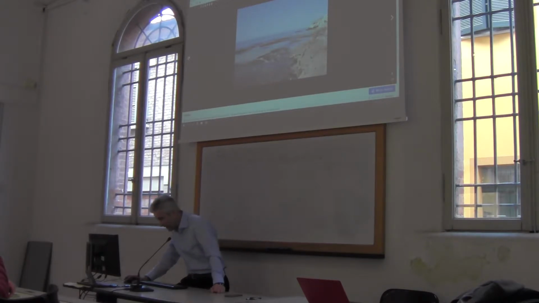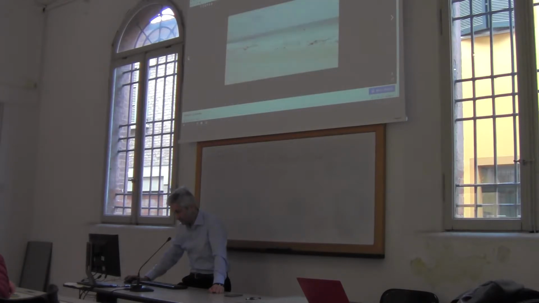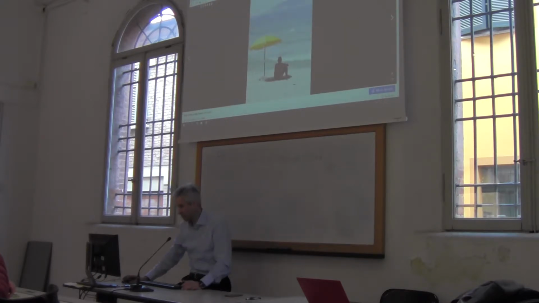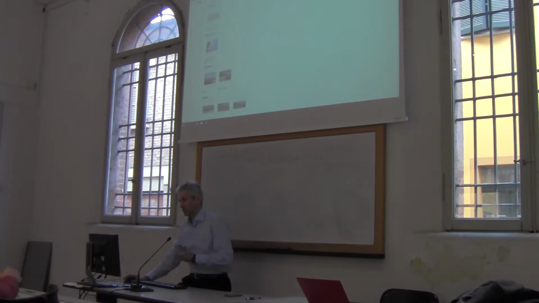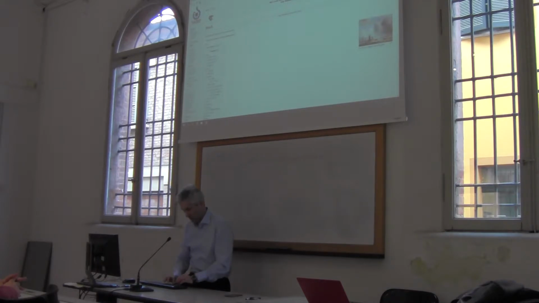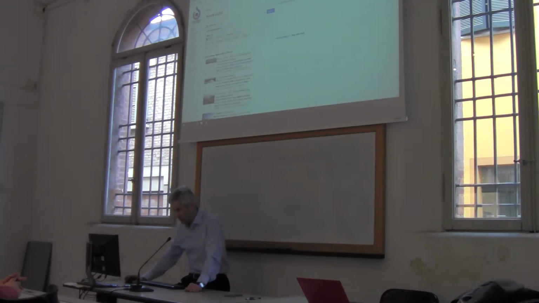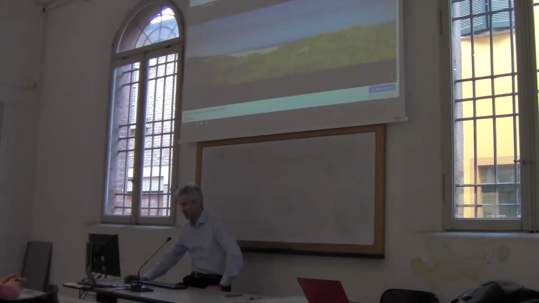This is a cliff coast. If you just browse, you see what a beach is about. But what I suggest to you, for instance, we will speak about a dune in a minute. What is a dune? You may go to Wikimedia Commons and see beach dune. This is the dune.